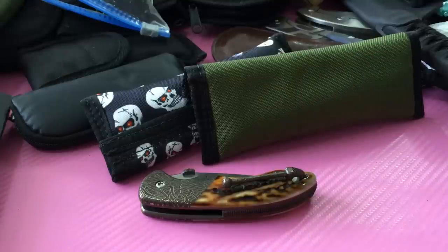Guys, I believe that's it. I probably have some other knives here and there, but you're seeing about 80-90% of all my knives, so all my custom knives.